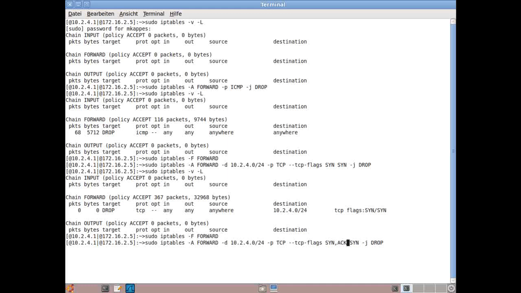This rule now tells that in a TCP segment, the SYN and the ACK flag are considered, and the rule matches if and only if the SYN flag is set but the ACK flag is not set. So again, this specifies what's to be observed, SYN and ACK, and the packet is dropped if only the SYN is set. Whereas in the previous rule we said we only observe SYN, and if this is set, then we're going to drop it, and that obviously was wrong. So we put in this rule, and now let's take a look at what we get.